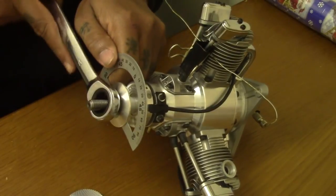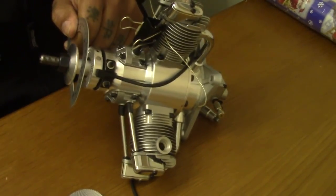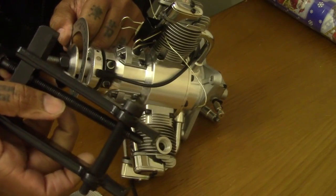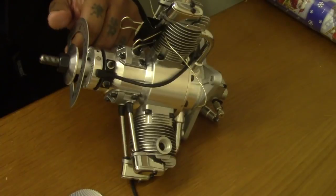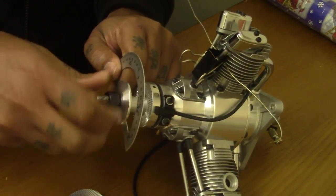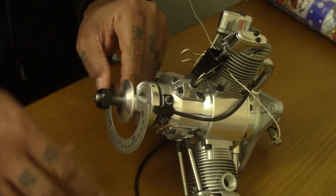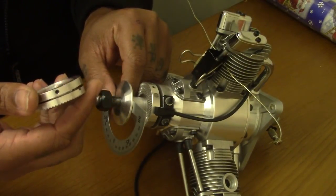So to do this, you're gonna need an extra tool. You're gonna need a pulley as well, just like that. They will be listed on my website as well, but if you haven't seen them by the time you've seen this video and you want to get a pulley just like this, just hit me up and I'll get a price over to you, and I could get one shipped out to you when I start to ship these new hubs out.